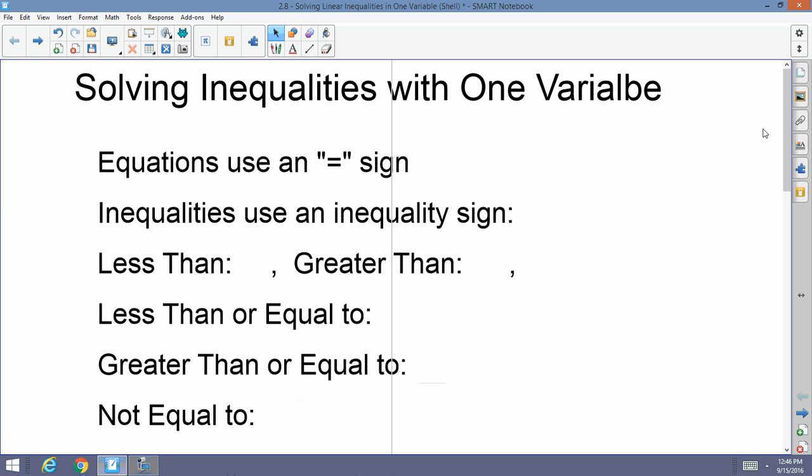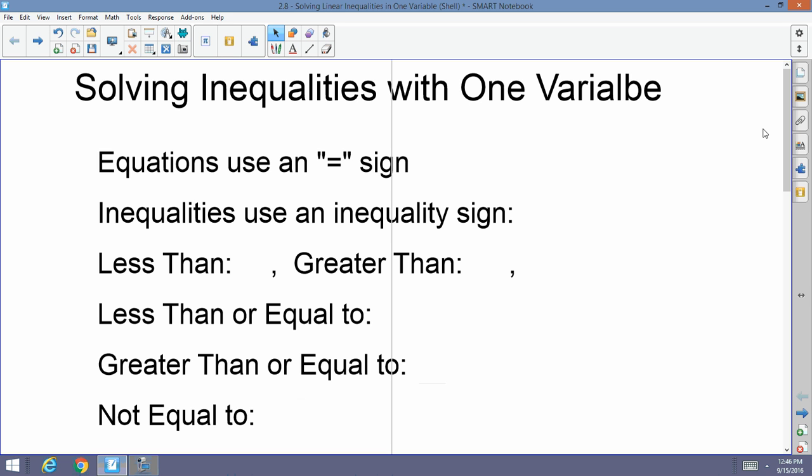But before we even start talking about solving inequalities, we got to talk about inequalities in general. I want to give you some vocabulary words. I want to give you some usage explanation. And really important, I want to teach you how to write solutions for inequalities in two different ways. So let's get right to it.